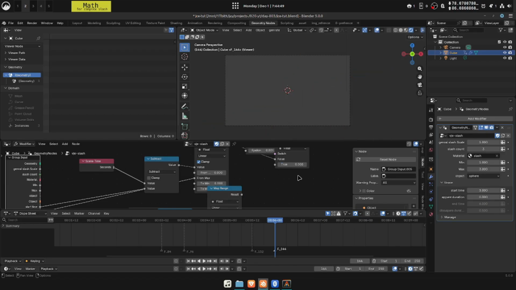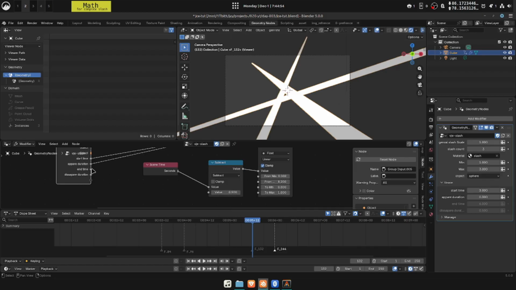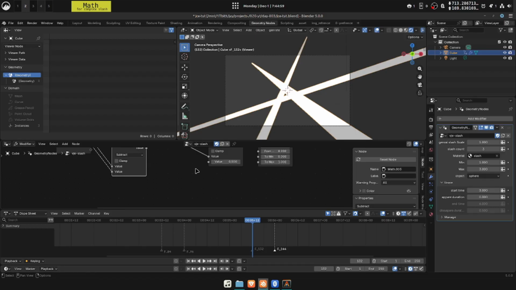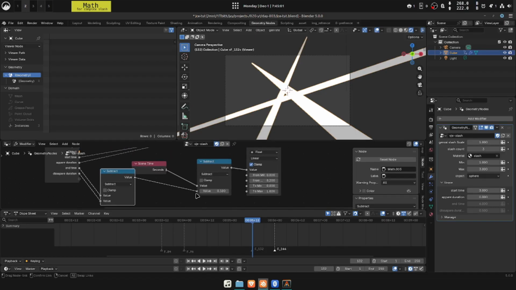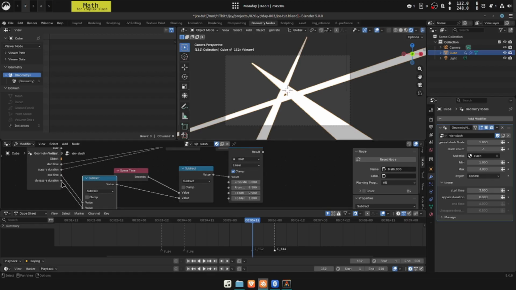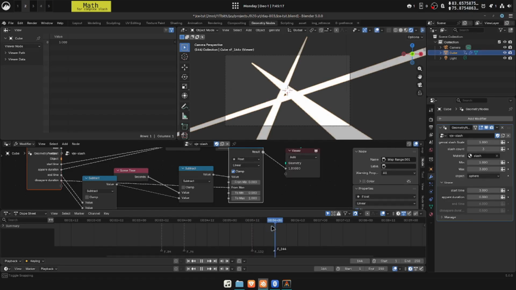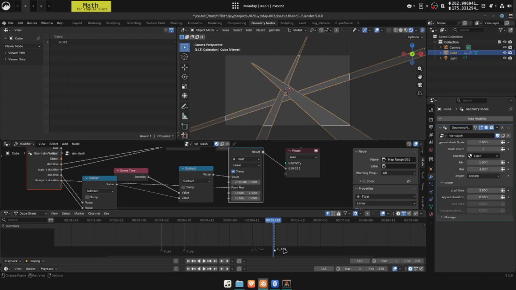I want it to end by here, so what I'm going to do is actually not subtract end time directly, I'm going to subtract the disappearing duration. So the animation will start from here, and in map range, similar to appearing duration, I'm going to put disappearing duration, so it automatically maps the value. If I look, it will go from 0 to 1 here, but we don't want to go from 0 to 1. What we want is to go from 1 to 0.